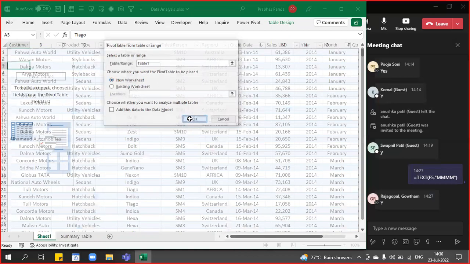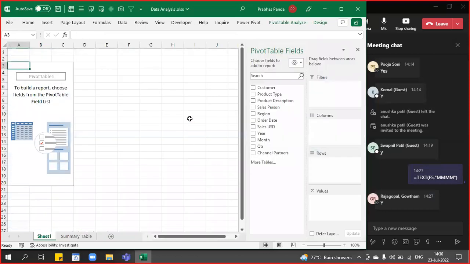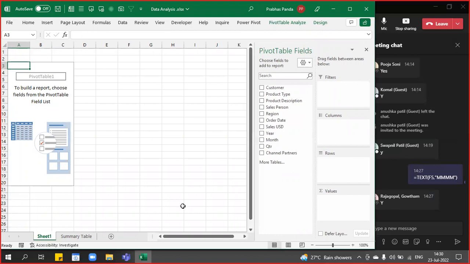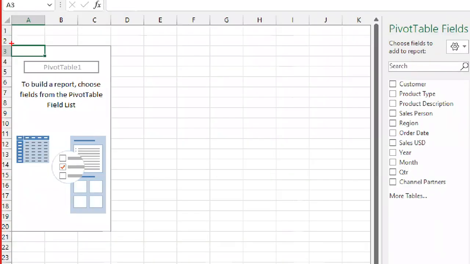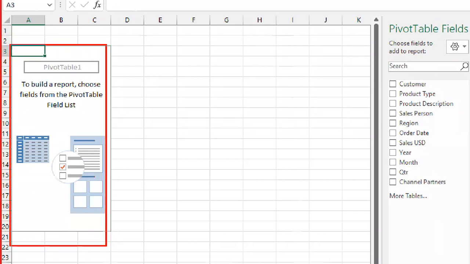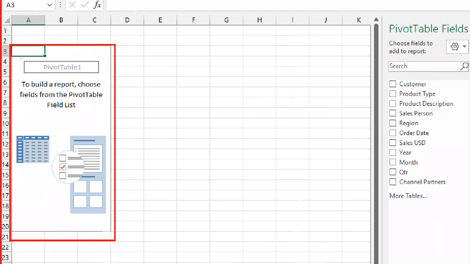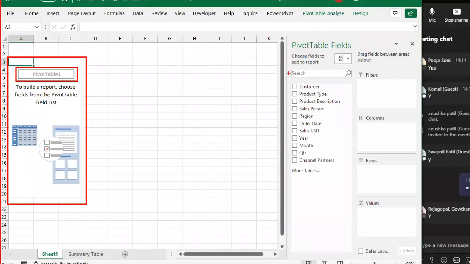So when you click OK, with immediate effect, you will find a blank sheet is generated in your workbook. And towards your left side, you will find an area is created. This is the place where your pivot is going to be designed. And in this, can you see a gray color shade area? One box is there named pivot table 1, isn't it? So it is a self-implied message that each and every pivot table will have a unique name that you remember. Now, towards my right side, you could see a box where the entire field list is available.